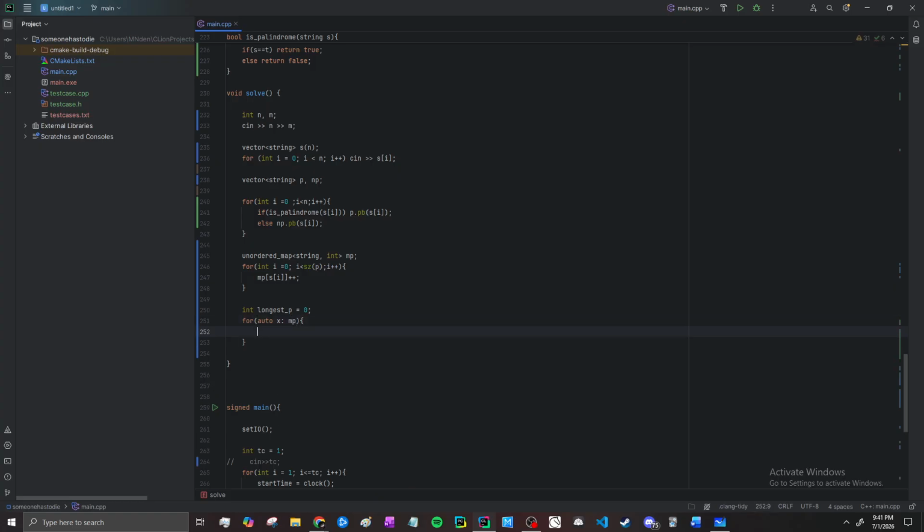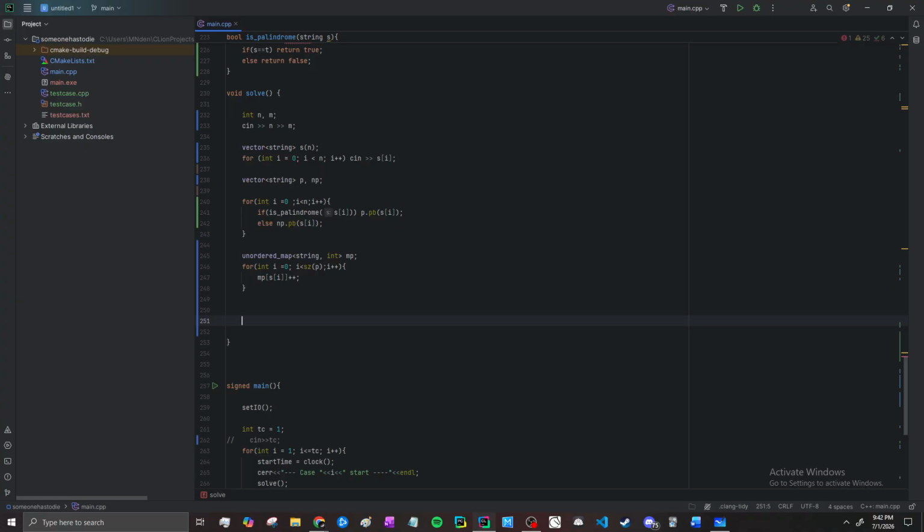So remember all these are palindromes, right? So what we're going to do is basically get the... wait, we need to know the character itself. We need to ascertain the character too. I forgot. So I guess we can call it string longest p.